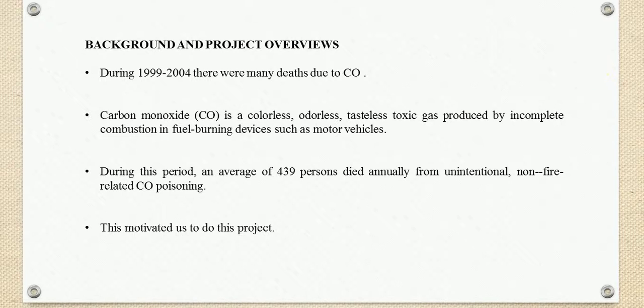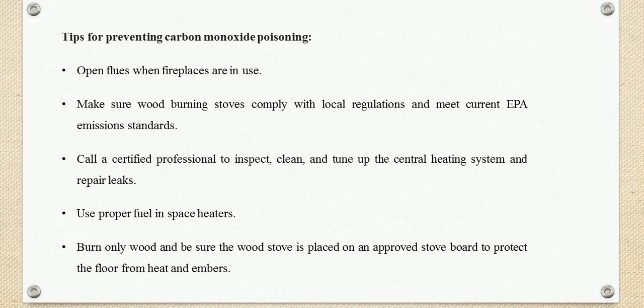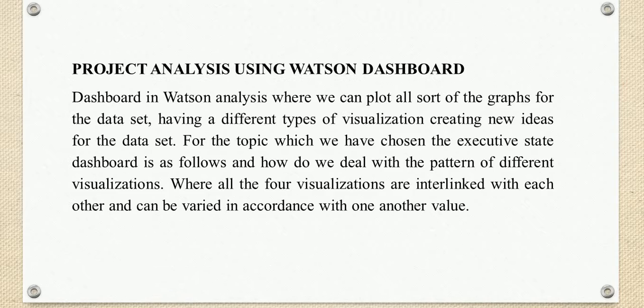Moving on to the next slide, the topic motivated us because during 1999 and 2004 there were many deaths due to carbon monoxide. Carbon monoxide is a colorless, odorless, and tasteless toxic gas produced by incomplete combustion in fuel burning devices such as motor vehicles and so on. Moving on to the next slide, the tips for preventing carbon monoxide poisoning are as follows.